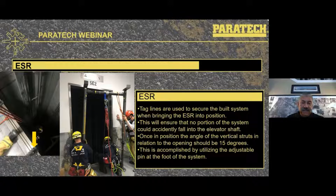Once the unit is in position, we want it at a 15-degree angle. The base plates at the bottom have rubber compressions and a D-ring handle, and they also have an adjustment point — shown with the yellow arrow in the picture. I can lift that pin up and adjust the angle back to get that 15-degree slant. Then as I pressurize the struts with the Paratek hammer or a fire service banner wrench and compress the rubber down, I build a wedge truss system that can support the load.